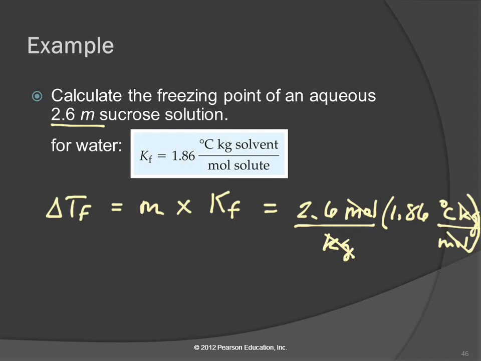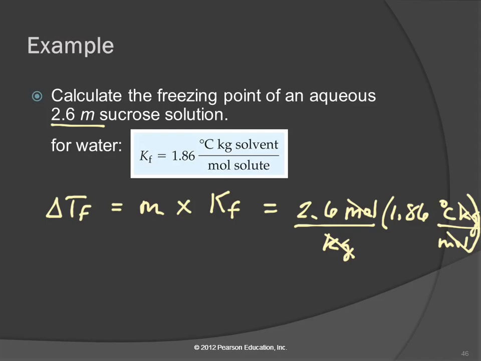This constant will be given to you with its units. And so if you're a little iffy on remembering the equation, you can look at the units in that constant, and you're trying to get a temperature. So you want degrees Celsius. That means that you're going to multiply it by something that's going to get rid of kilograms and moles. And so that's a clue that it's molal. If you multiply by molal, the units work out. And that's how dimensional analysis can save you when you forgot the equation. If you combine the information so the units work out, chances are pretty good that you'll get the right answer.